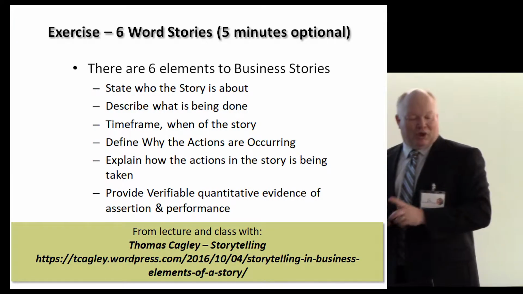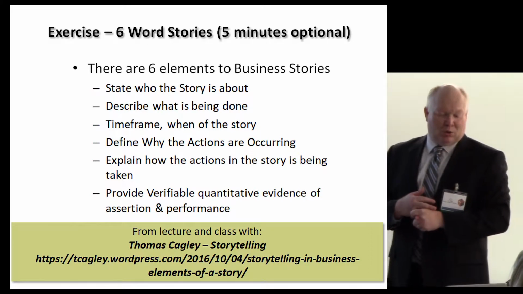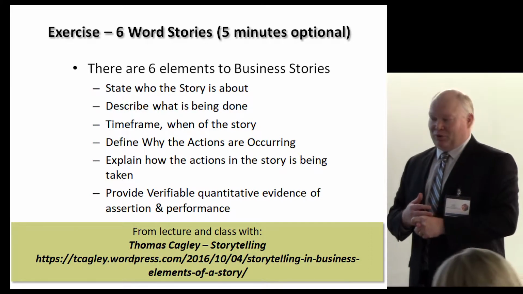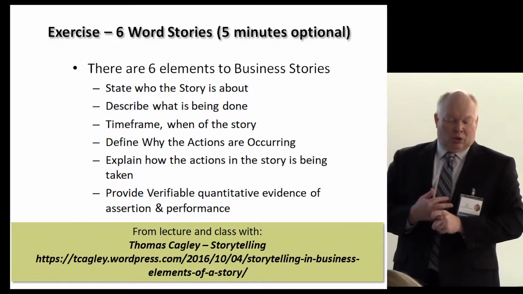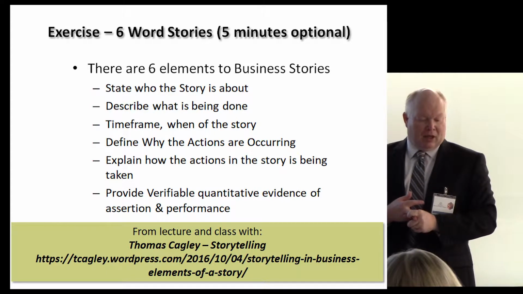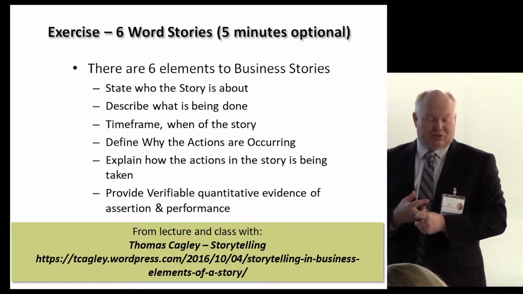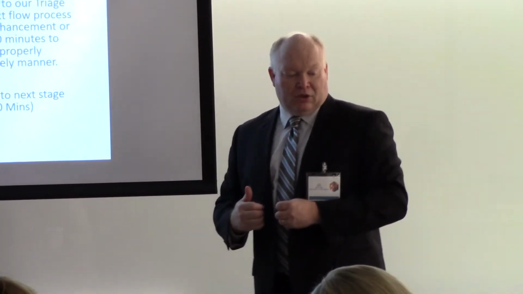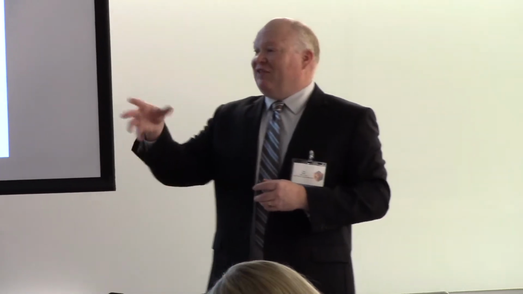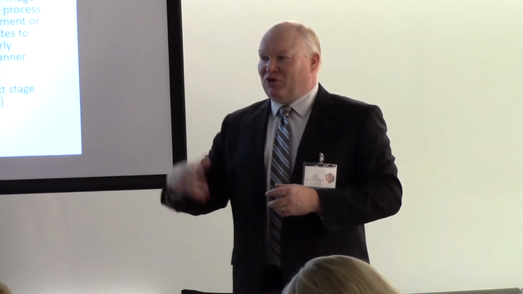But what he says, there's 6 elements to business stories or any story. He talks about writing a story like a novel. Every story should state who the story is about, the time frame of the story. So sometimes like back in medieval times it was this, and that's how you do the story. It's about 2 little kids, so you tell them what it is. Define why the actions are occurring, so you kind of give a background in your story of why this happened. Given this should happen. So this is telling you the background.